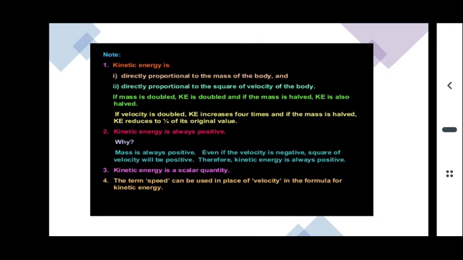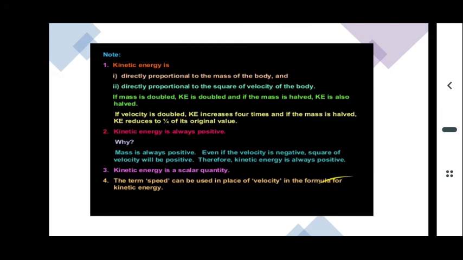So always kinetic energy will be positive. Why? Mass is always positive and velocity squared is always positive. So the kinetic energy which depends upon this mass and velocity will always be positive. So kinetic energy is also once again a scalar quantity. It depends only upon the magnitude, not on the direction. So energy is expressed in joules only. The work done and energy both are expressed in the SI unit as joule.